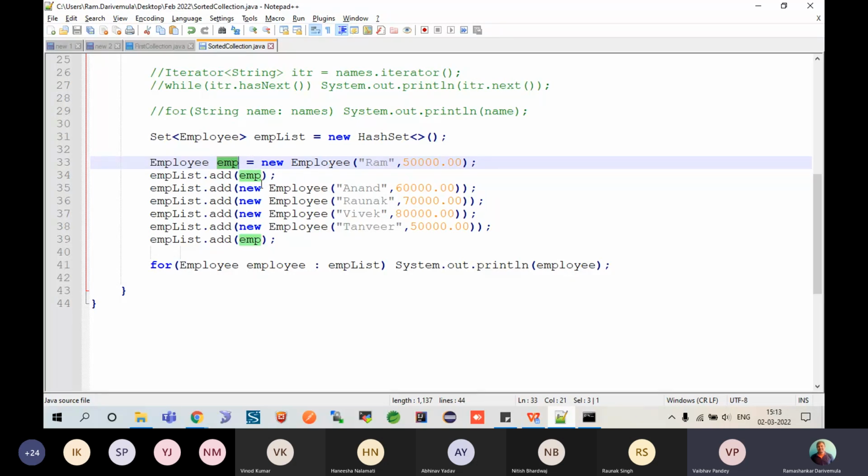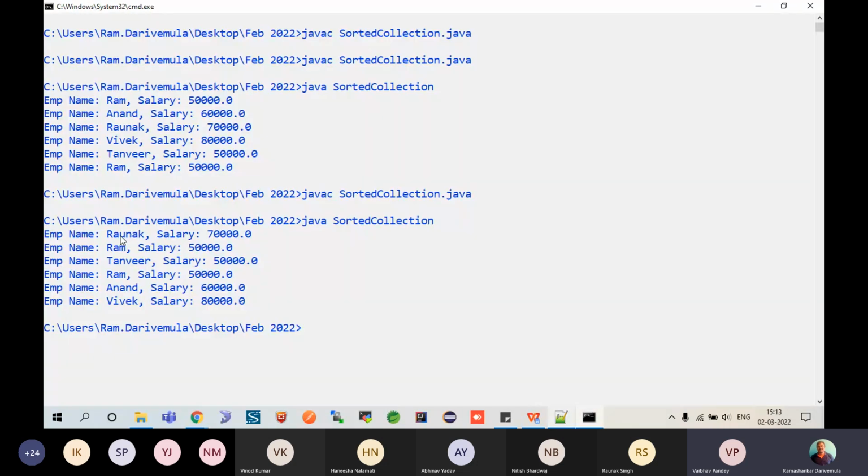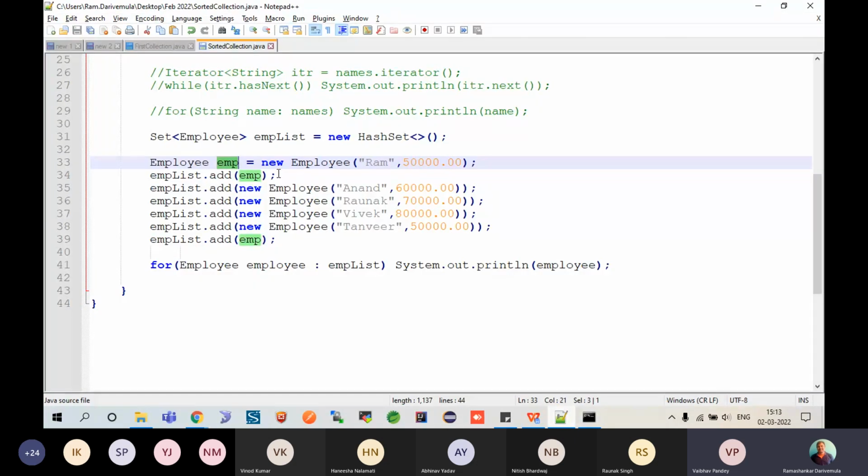Now this one, I repeat, will take only one. In the previous output, I could see Ram being printed 2 times by the hash set. The same hash set will now change this behavior. Like this, the employee will be printed only once.